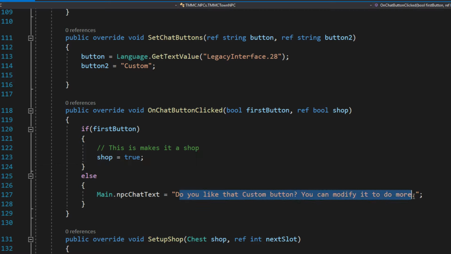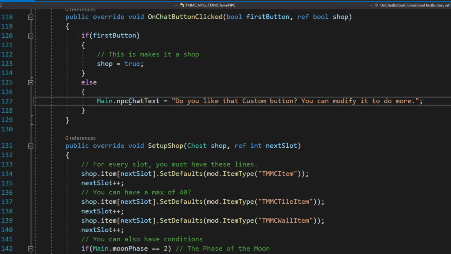You can modify it to do more. So when we click the custom button, our NPC will say this. But you can write your code how you want and make the NPC run this code. Like if you really wanted to, you can make an NPC act like the enchanted sundial or make it switch to day or something.